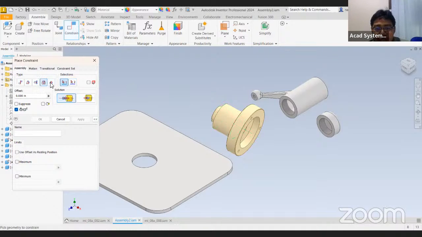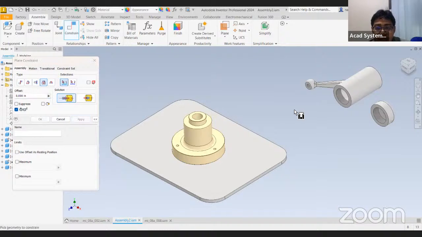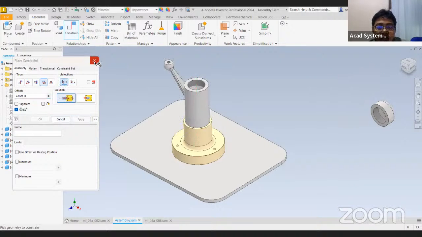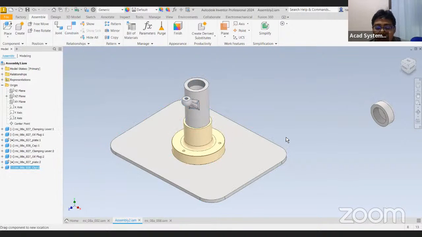When I click insert, you will see it selects the face as well as the axis at the same time. So you skip two processes over here. Automatically it is connected. Hit apply, so I no longer need to apply the face or the axis.